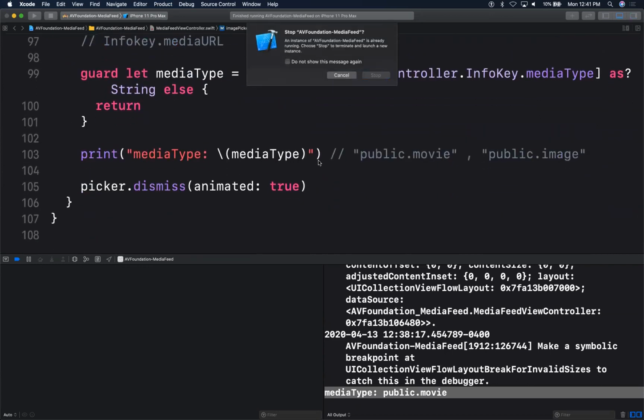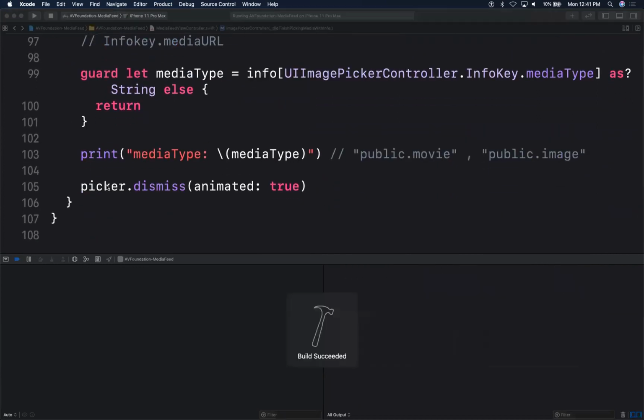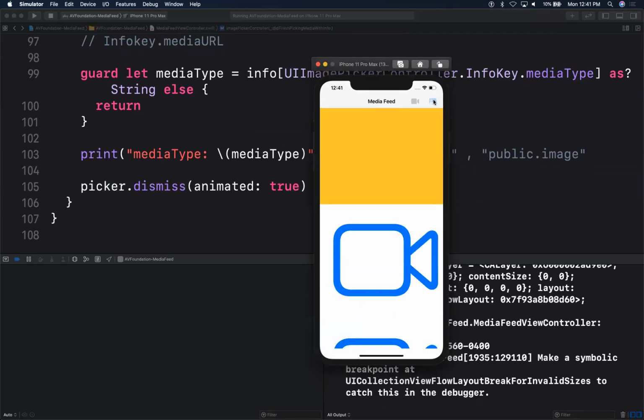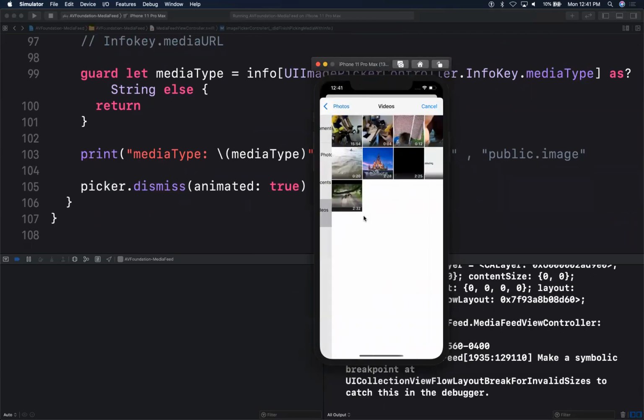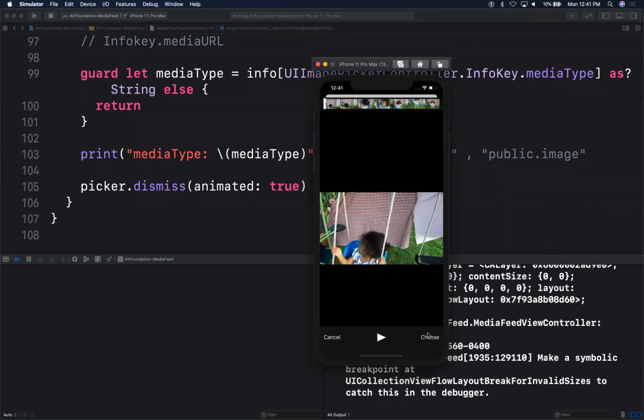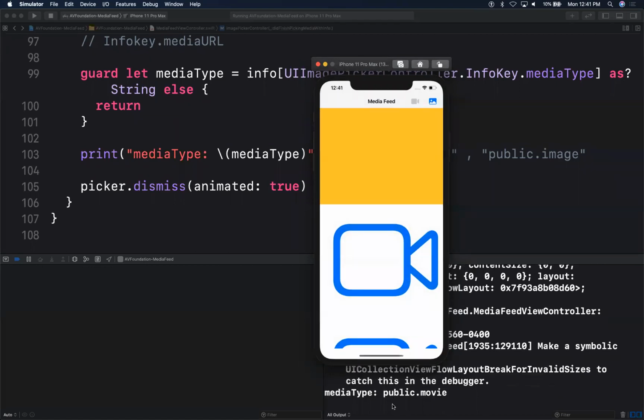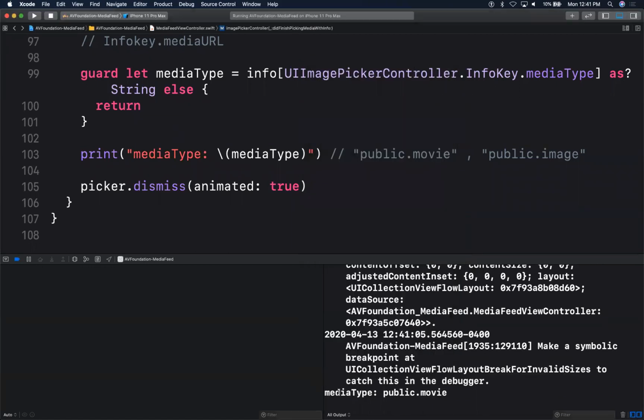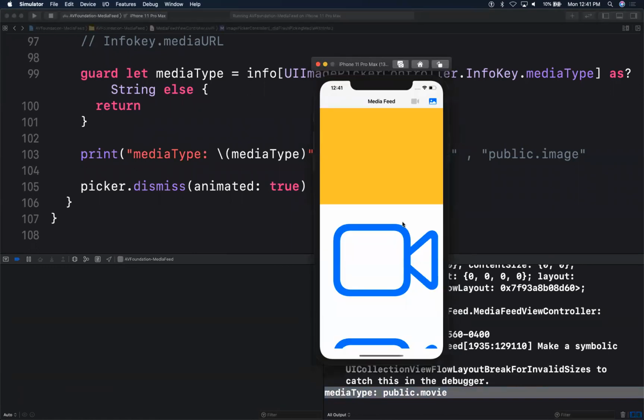So now if we run it again, and we click on our photo library, that comes up. We go to videos, that comes up. We click on a video. We say choose the video, it compresses the video, converting it and getting the URL and everything it needs to do. And at that point, it dismisses the view. And now we have media movie. We all have that? And we're all able to dismiss? Yeah.